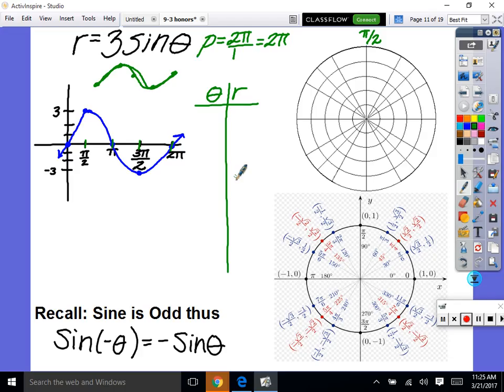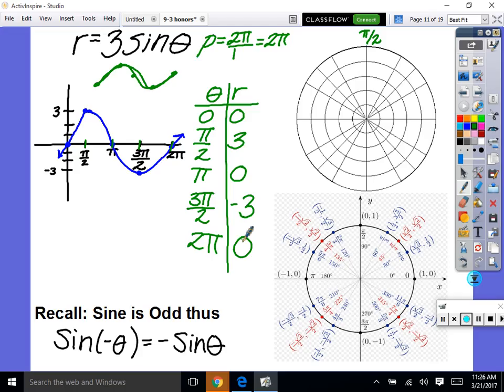Then we go out r. So when my theta is 0, we're at 0. Let's plot out our theta. When we're at pi halves, my function grows up to 3. Then we start going down, down, down, till we're back at 0 at pi. Now you have to remember that this is a negative r, and you'll see how it works in a second. Then at 3 pi halves, we're at negative 3, correct? Then at 2 pi, 0.